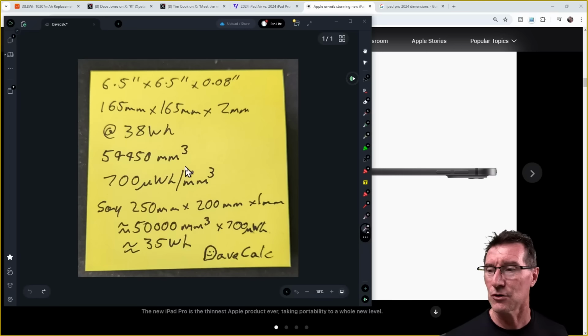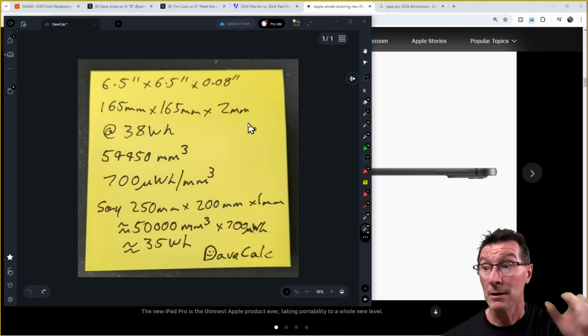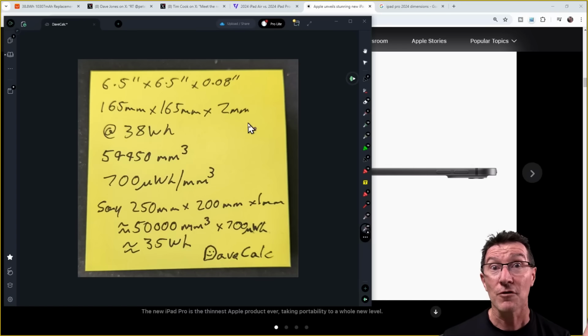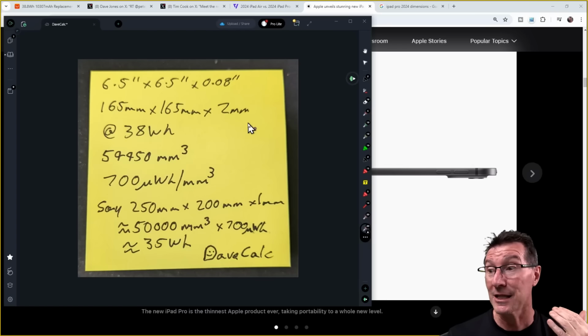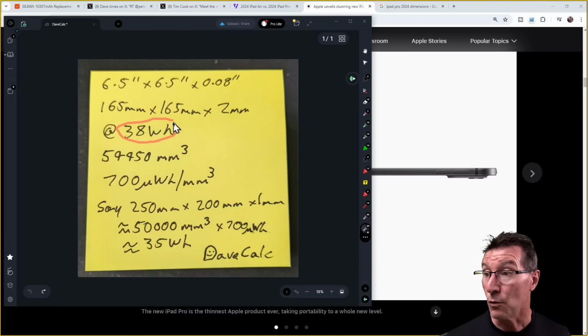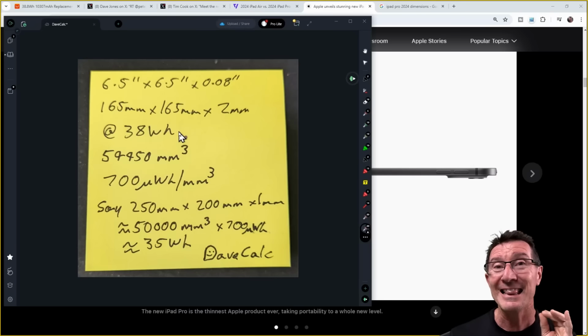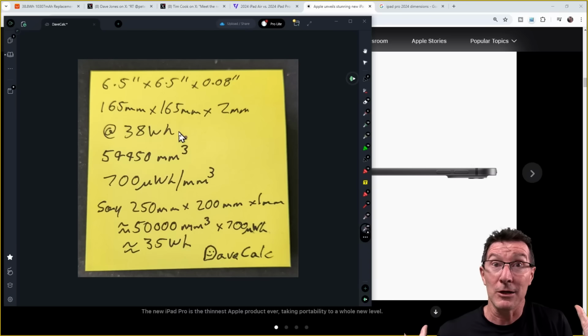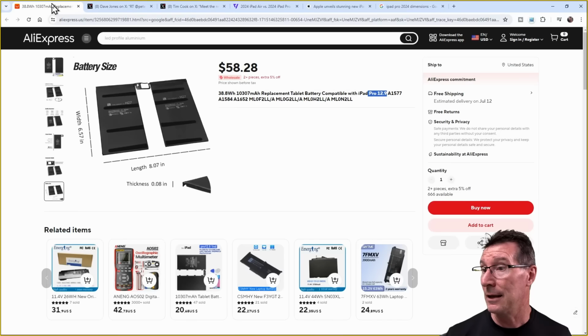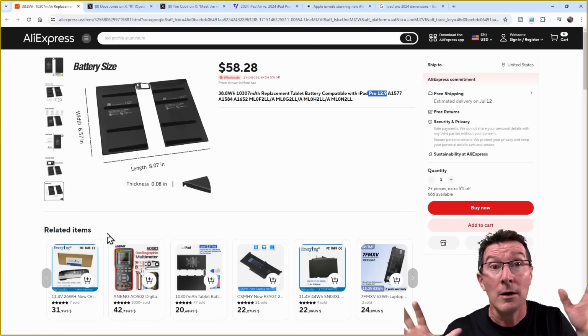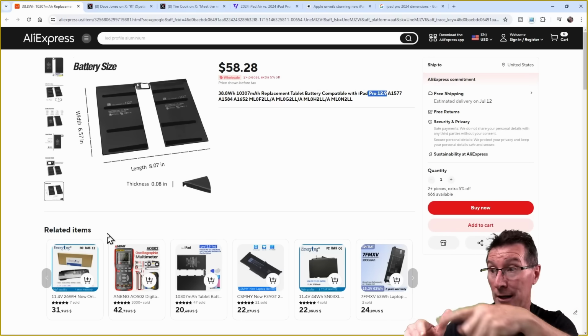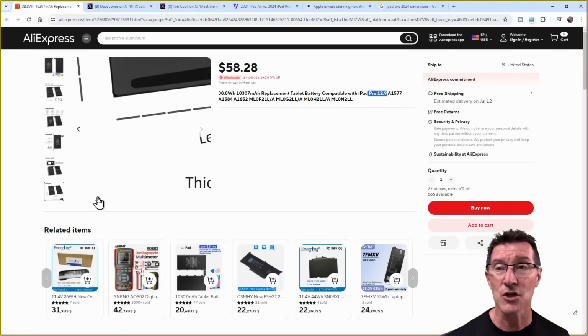Not that we need to get into this sort of depth to know what an extra millimeter would give us, because the old battery was 2 millimeters. If we simply made the new battery an extra millimeter thicker, that's an extra 50%, so that's going to go directly into the capacity. The 38 watt hours would be increased by 50%. So if you added an extra millimeter to this product, you'd get at least a 50% increase in battery capacity. But that wouldn't be good volumetric engineering, because as you saw, this battery does not occupy the full space inside the unit, not only in the middle strip, but also around the outside as well.